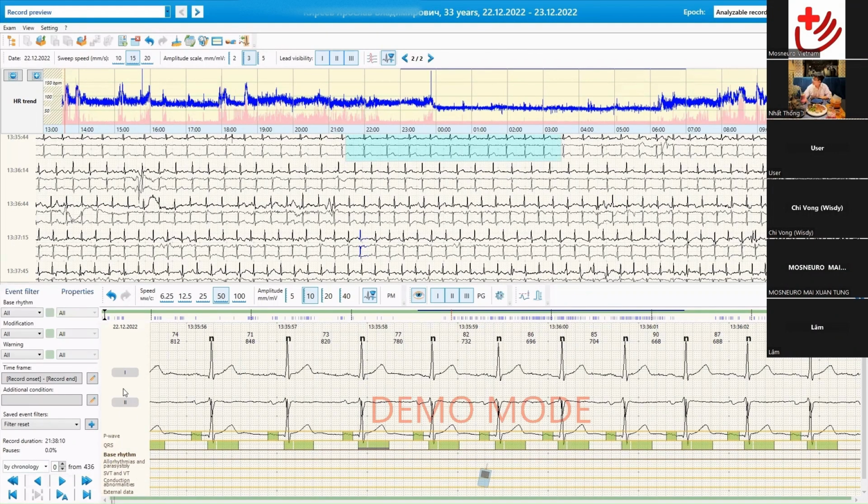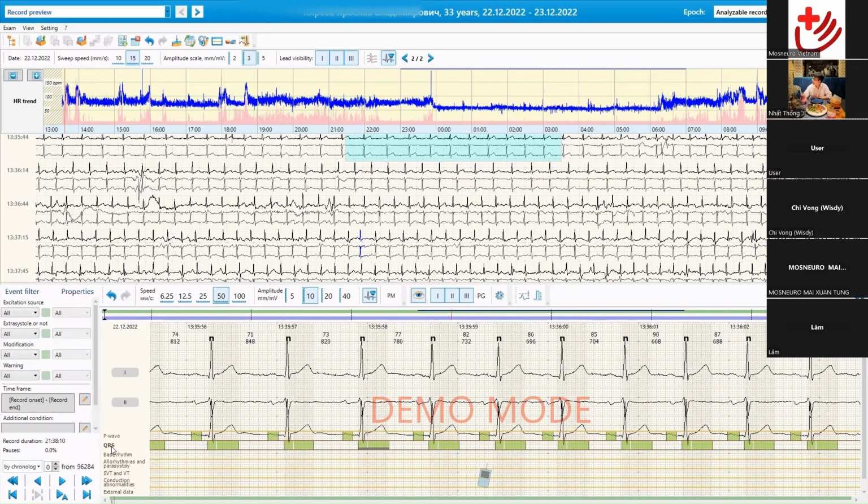And using, for example, the base rhythm line, I can show you how the filter function works. So you see, I select this base rhythm track, and here I see the same name. If I switch to QRS, I see different parameters that I can select.